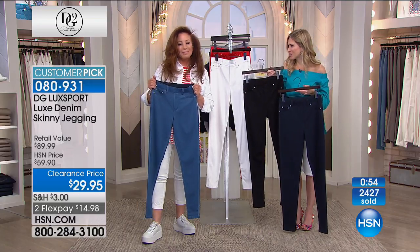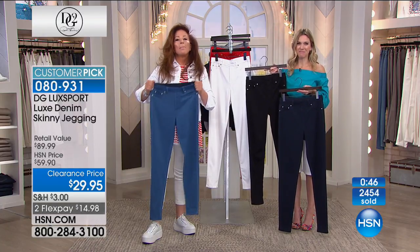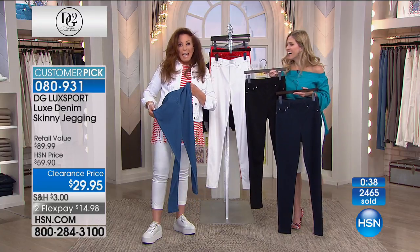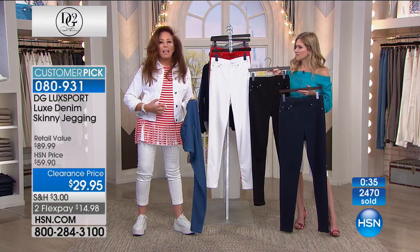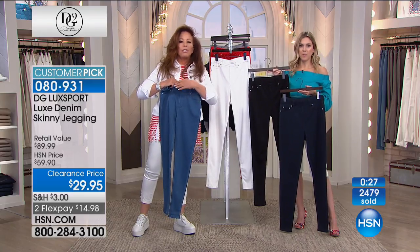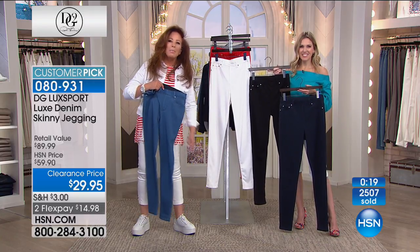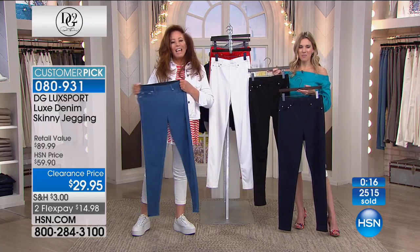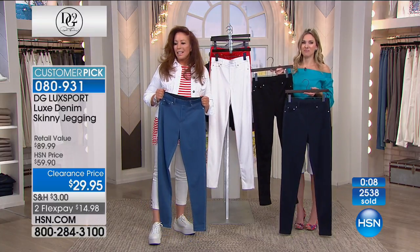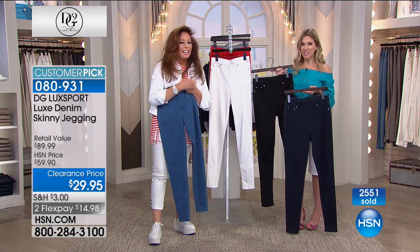Are you sashaying the way our earlier caller described - do you feel amazing in these? Bobbi: Oh yes, you can move without anything hanging out. They just go with you, and you can eat. You don't have that horrible feeling of being held in, and the waistband doesn't roll over so you feel like a sausage cut in half. Thank you so much for sharing your Saturday morning with us. You might want to stock up on the other three colors you don't have - at this price, $20 below the Today's Special price, it's 50% off.